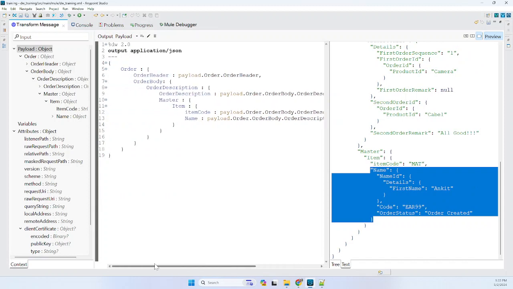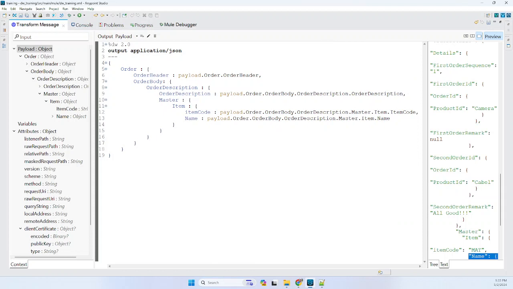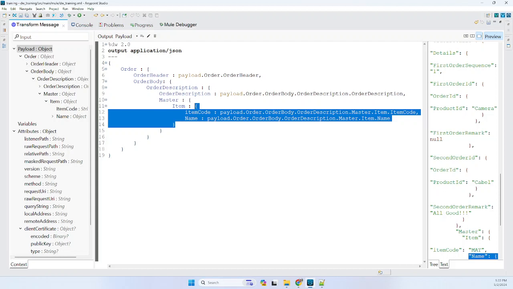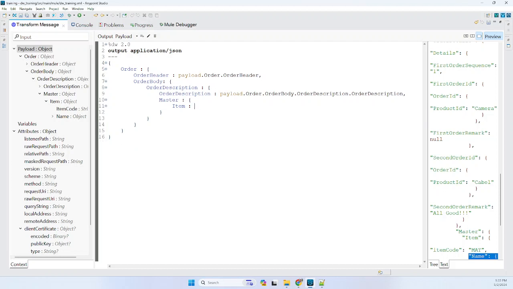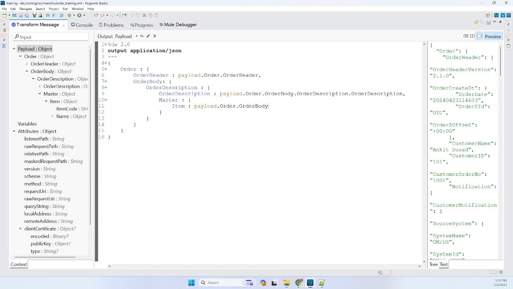Let me show you: payload dot order body dot order description dot master dot item.